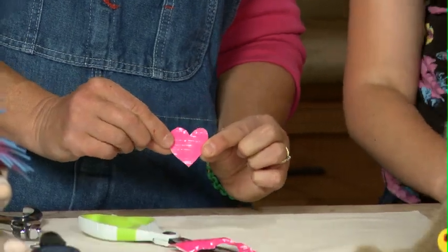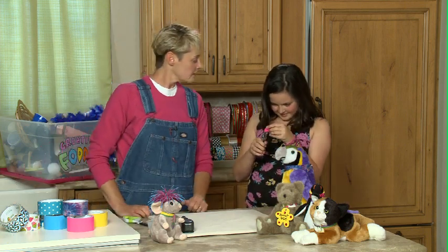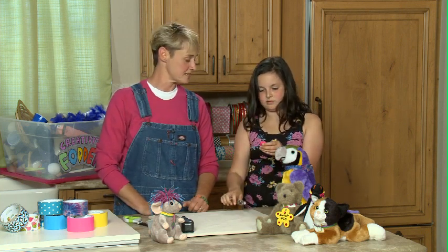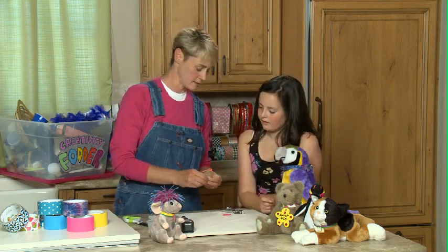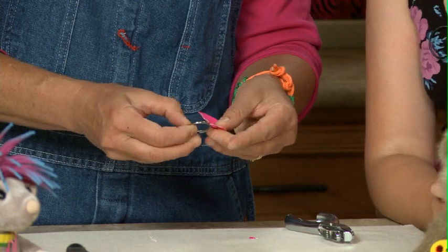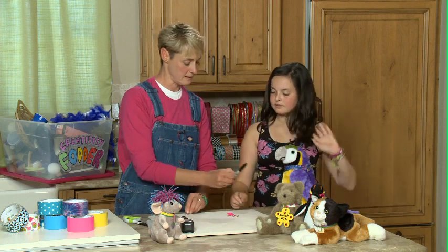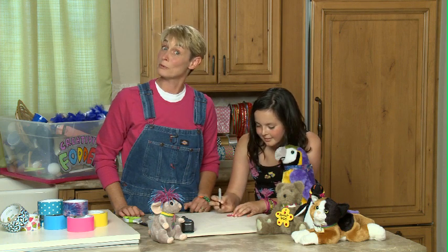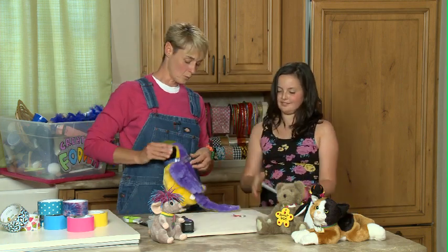Now you've got the perfect little heart. I'm going to have you put a little ka-chunk in the corner there with a hole punch. She's going to leave about a quarter of an inch here, because we're going to attach this. Now we're going to attach this to one of our rings. I'm going to open up the ring and slide it on there. You want to always leave a little extra there, just so it doesn't pull through. Now, I'm going to have you, with a Sharpie pen, write Perry Styles. And now Perry has its own personal name tag, which we will just slide right on.